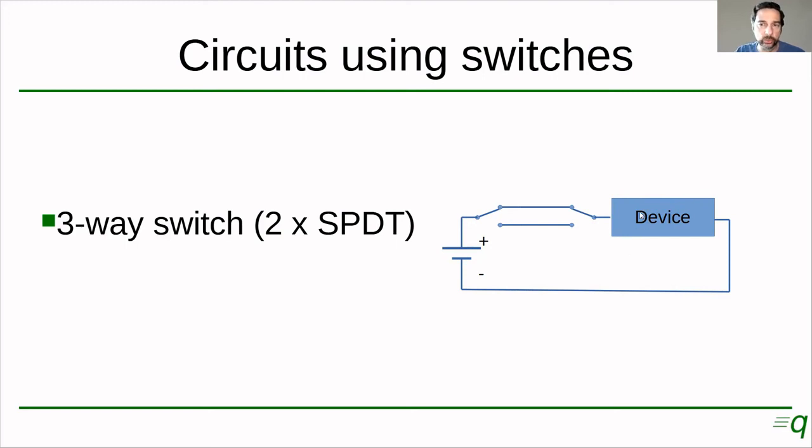Now, whenever you want to control the light from two different locations, you can build this circuit. So if both switches are in this position, the light turns on. If you move this one, you can turn it off, or if you move this one, you can turn it off. And if this one is off, you can move this one and turn it on from here. All right. So that's how that works.